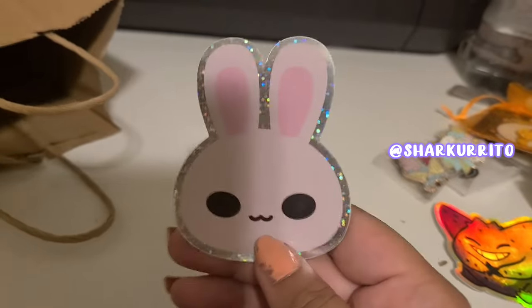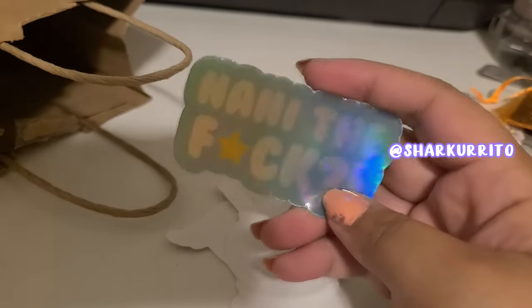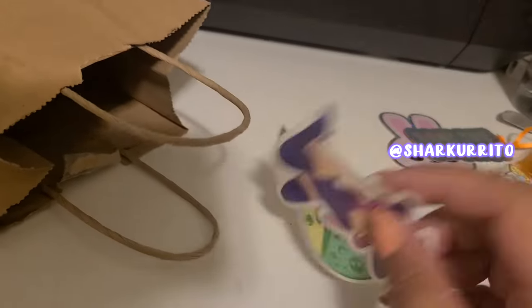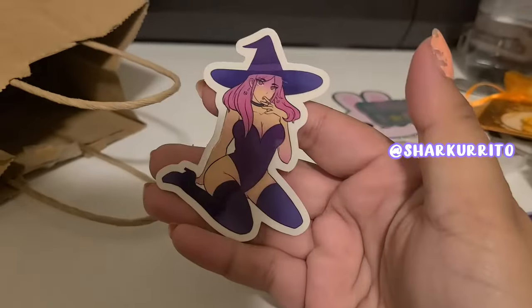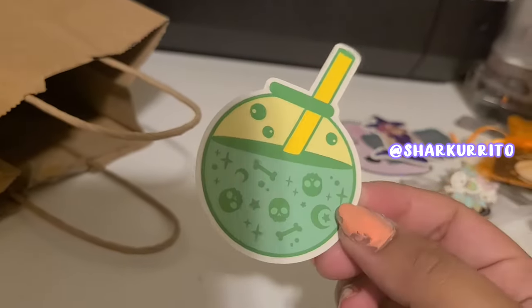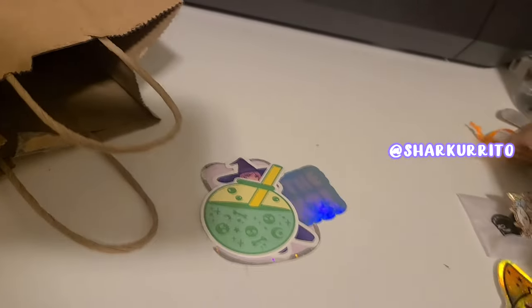Sticker, a bunny, cute. And we got another sticker. That's so cute. Oh my gosh. And then, a Smixy Witch. Love that. Lastly, a potion drink. So yeah, that's what I got from Sharkarito. Super cute. Sorry, it's Sharkarito.